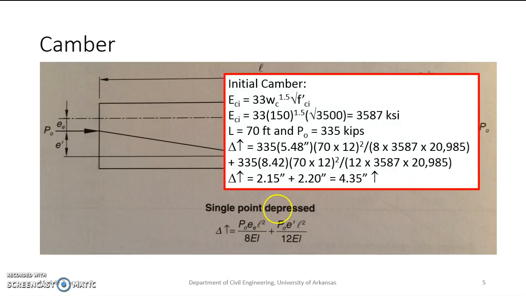We can calculate our modulus of elasticity. So it's 33 times Wc to the 1.5 times f prime ci. We get 3,587 ksi. If we took 57,000 times the square root of f prime C, this value here, if you take 150 to the 1.5 times 33, you almost get 57,000. So it's pretty close. They have this unit weight term in here just in case you're using some lighter weight concrete.